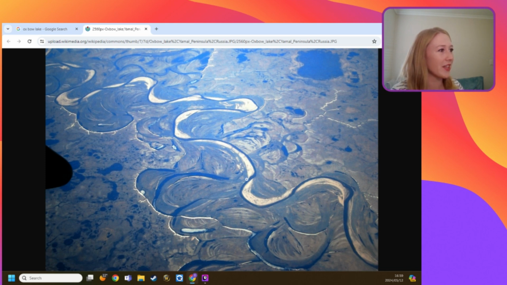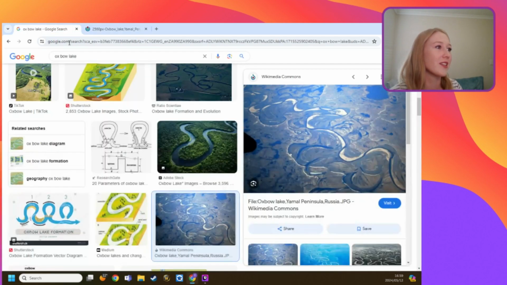And here you can see it there, the river meandered, and here's some oxbow lakes. So obviously there's been loads of oxbow lakes that formed in this area, and all around here, those are the meander scars. So it leaves a mark in the landscape where the river used to flow. That's what I wanted to show you guys on Google Earth. You can see so many good examples of another one.